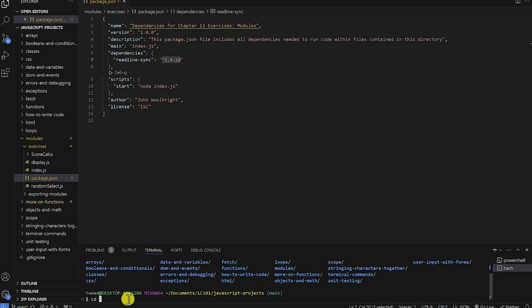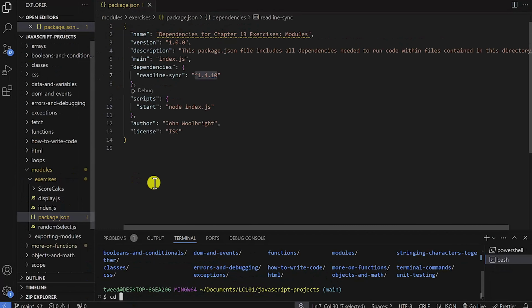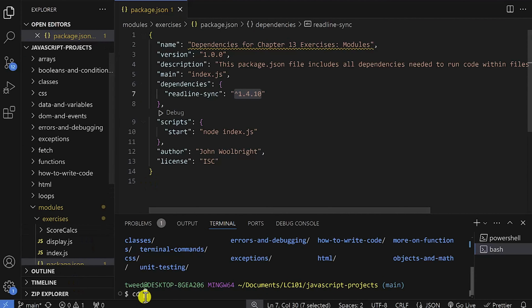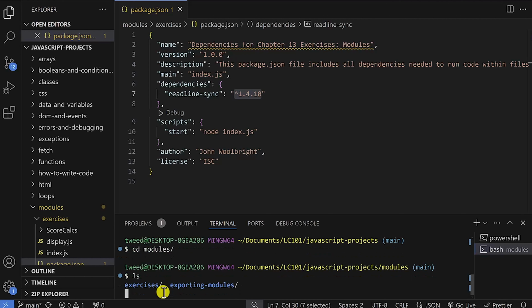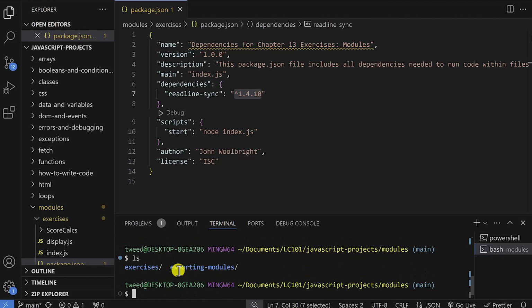So I'm going to do cd, and let me make this bigger. Let me make sure I'm making this bigger for you guys. There we go. Hopefully you can see that. So I'm going to cd into module. I'm going to type a few characters and hit tab, and it completes it for me. Now I'm in that folder, the module folder. I'm going to list it out, ls. Okay, it has what I'm looking for.